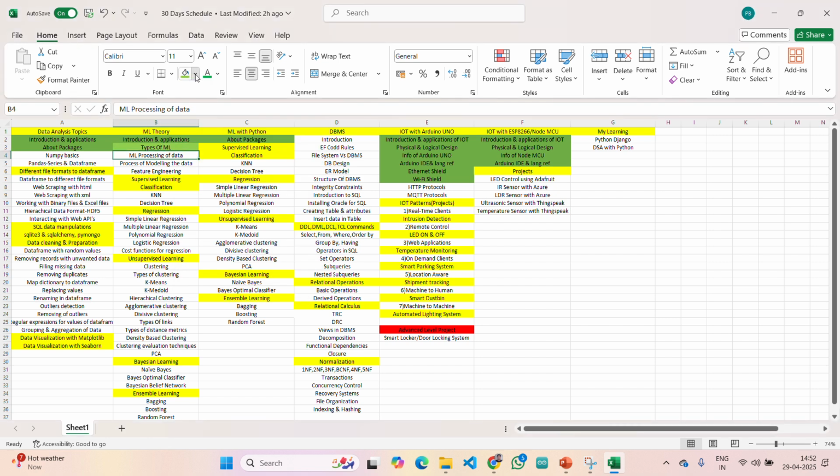So all the covered concepts you can mark with this green color. Processing is done, feature engineering is done. The reason I covered this fast is that this is completely the theoretical part. So with this, the main theory is over.